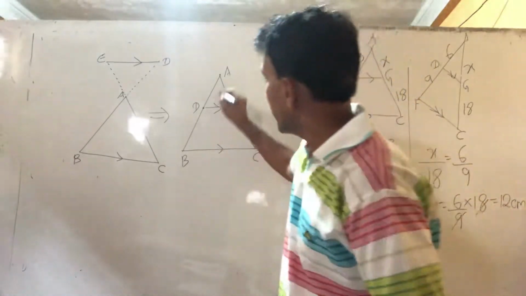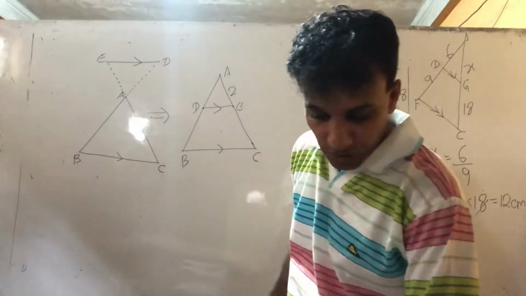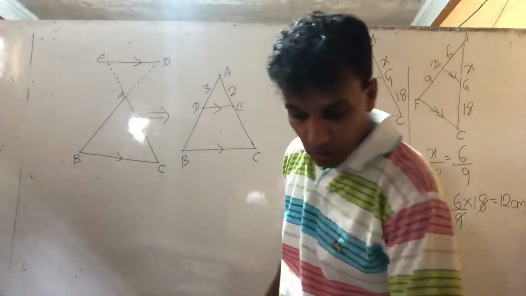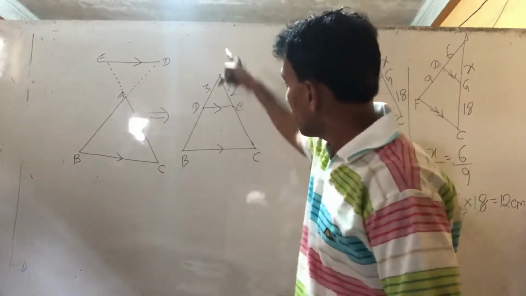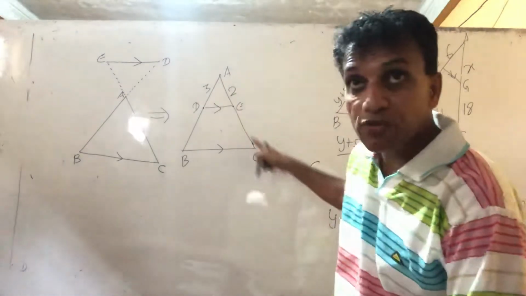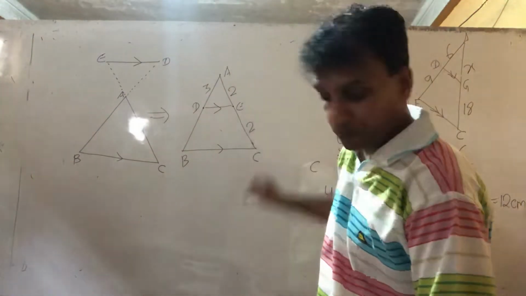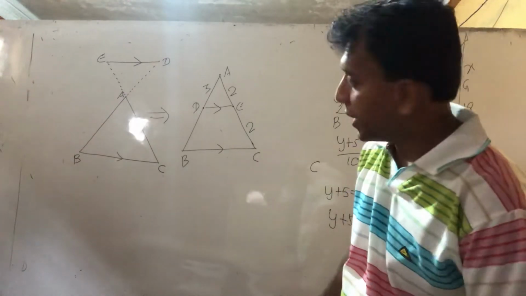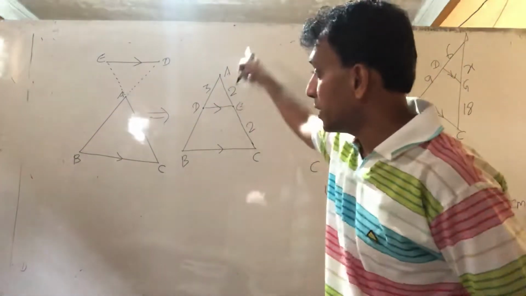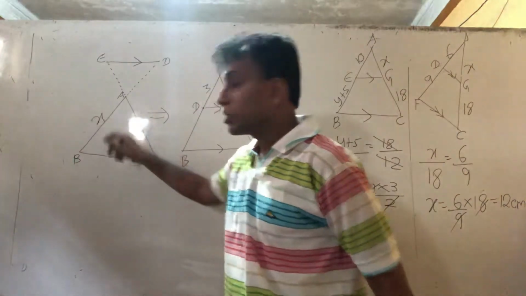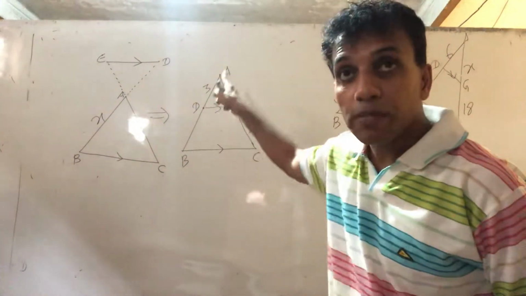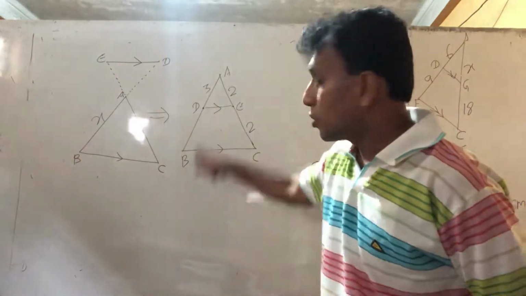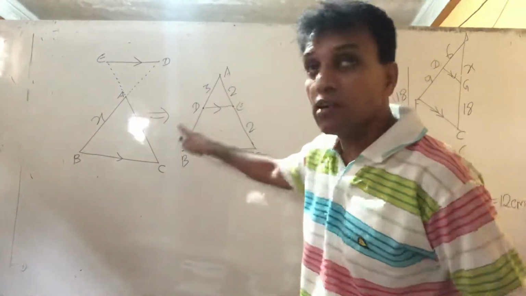A is 2, AD is 3. AC is 4, check this, AC is 4, here 2 means here 2. And find the value of x. What is x? AB is x. Check that. Here AB is x. How to mark this one? Completely x. Completely 8 means here 3, here 5.